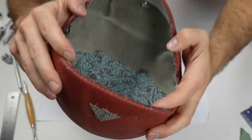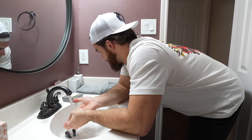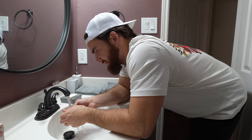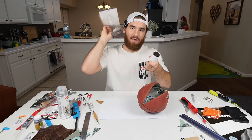Oh, that is money. So far, we're having a solid start. But one setback that occurred was my fingers being absolutely annihilated by the super glue. This was an ongoing problem that I had to overcome. So we moved on, and it was time to open up the mallet.